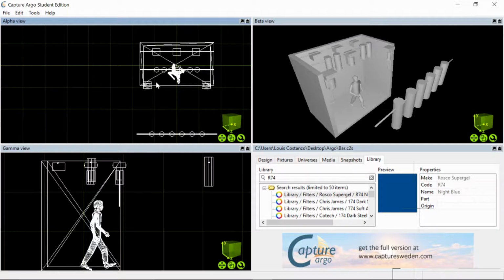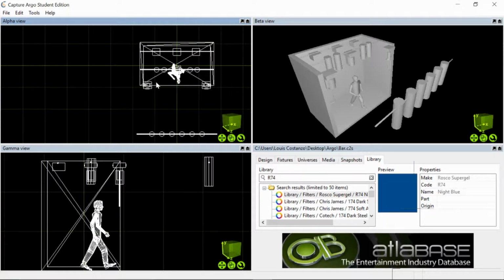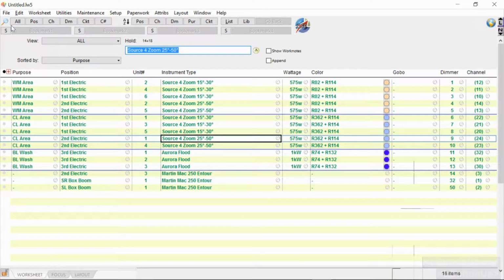So we've got to get the Lightwright file, import that, that's where Lightwright comes in. And then we have the luxury of using our Lightwright file to automatically patch the Nomad. So as long as everything's the same that we started with, let's head on to Lightwright.